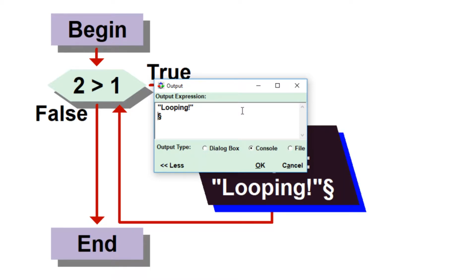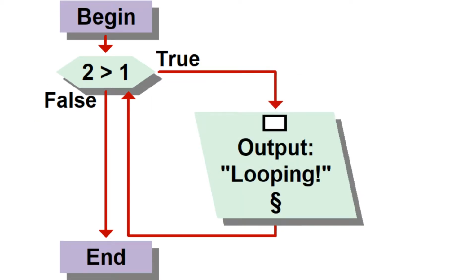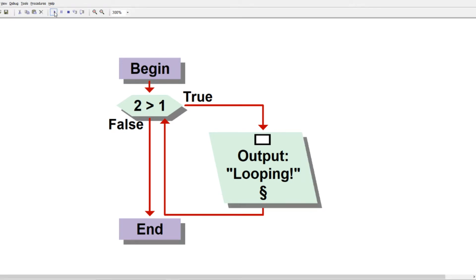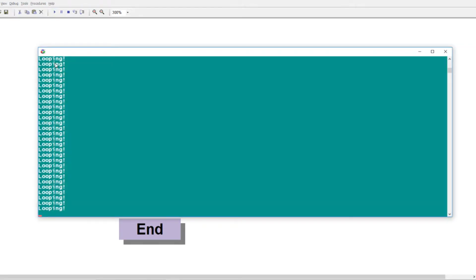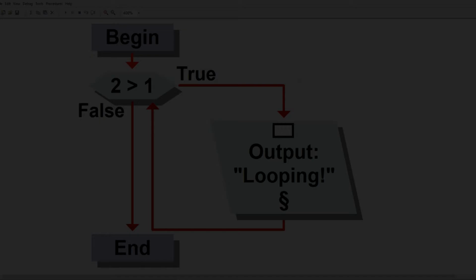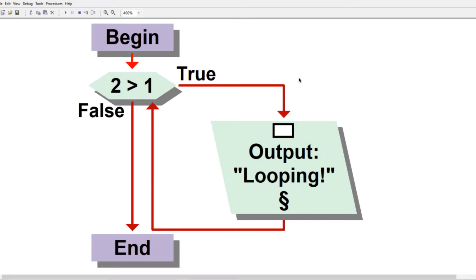But if I put it on its own line and then rerun this, what you'll notice is that instead of everything flowing left to right across the screen, now everything is in a straight line. So let's talk about how we can get a little more control over this loop. Instead of having the word looping print out an infinite number of times, what we'd like to do is set this loop up so that it only executes 10 times. And you'll note that I'm going to print out the word looping, one word on a line, so we'll look at how we can do this.